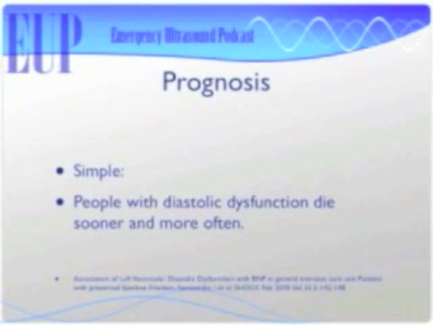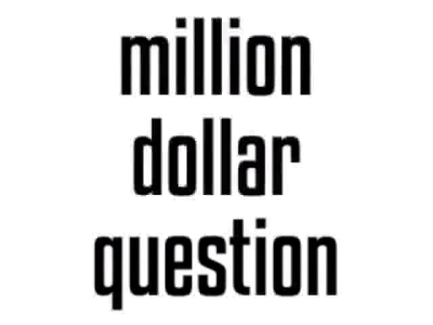I for my preload, and I like to look at the IVC. Is this better than me just taking a look at the IVC? That's the $1 million question, Matt. I'm not sure that I have the data to really answer that definitively, but I think we can talk about it for a minute.